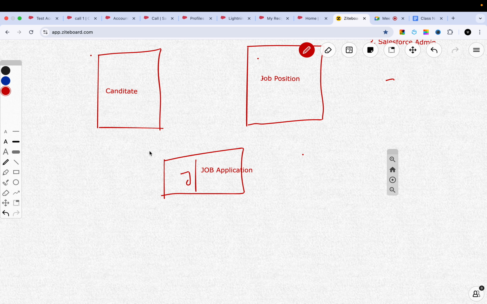Just creating a few fields. One is name, candidate name. Length, I'm giving. Save.